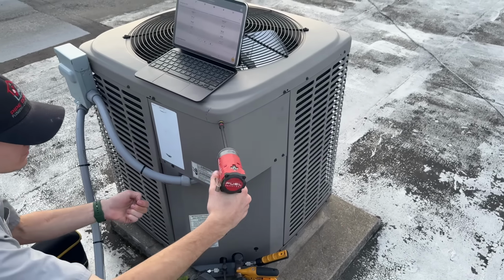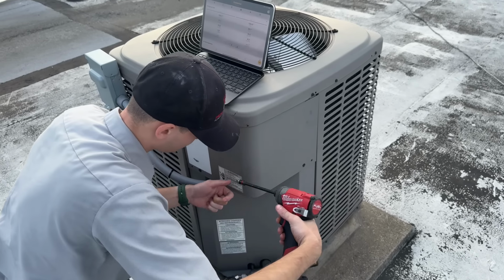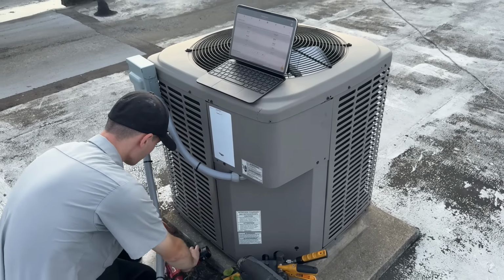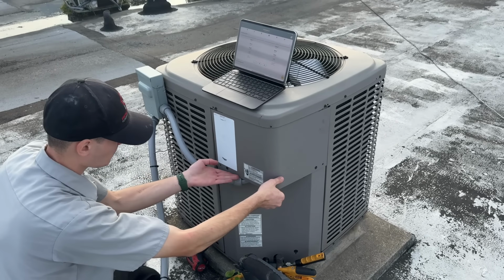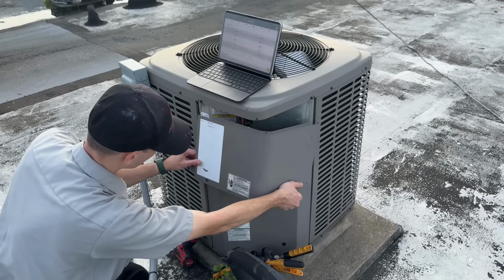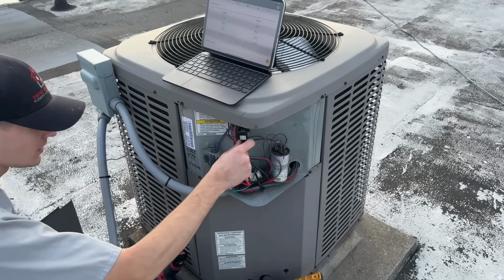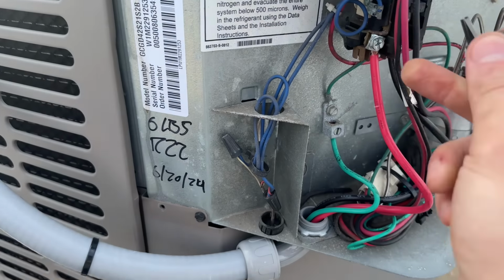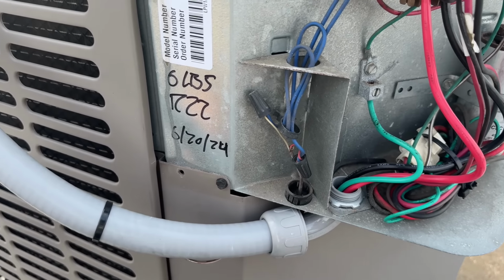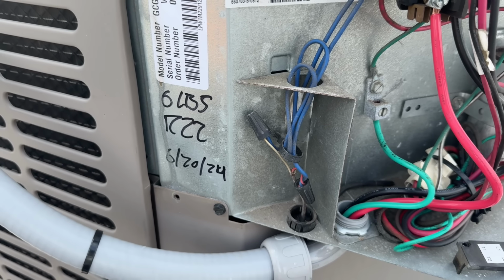Let's take a peek under the hood. What are we gonna see? Now I do know that the indoor unit blows air with normal intensity, but the air is quite weak. And look what we have here. We have 6 pounds of R22 added on June 20th of 2024.